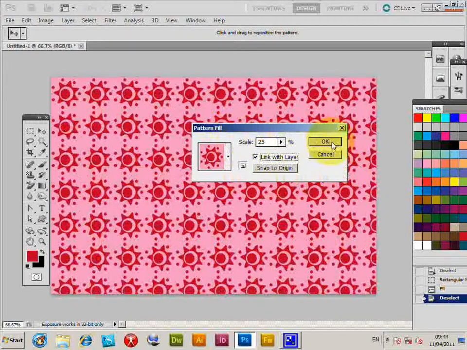Now, of course, you can create more complicated patterns if you wish. Also, the one thing about custom shapes as a source for a pattern is that custom shapes are vectors and can be used with any size of document. So if you want to create a pattern that's, you know, 2,000 by 2,000, you can write them quite easily with the custom shape tool.